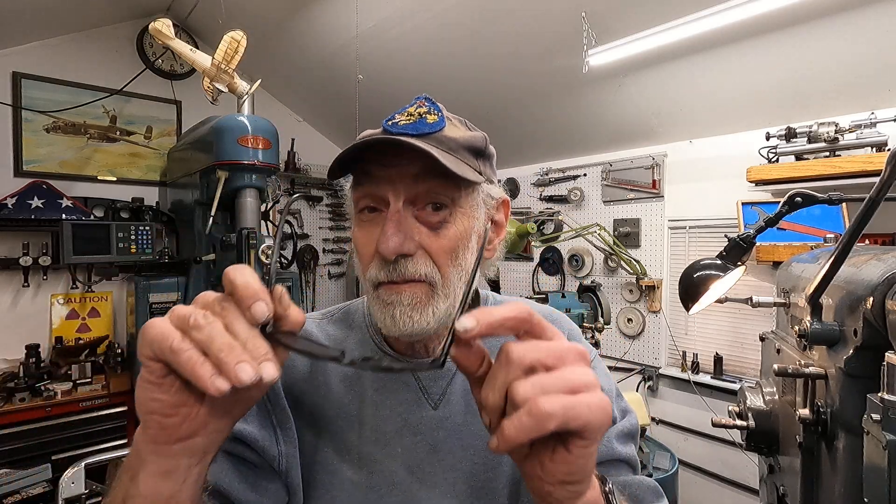Hey, I am back and I'm going to make a cut with the Wohlhaupter head in this old horizontal milling machine with a vertical head attachment. I noticed in my last video that I've got a black eye. I wasn't fighting — I was chasing Chloe through the woods and I ran into a branch. I heal up pretty quick, so that'll go away.